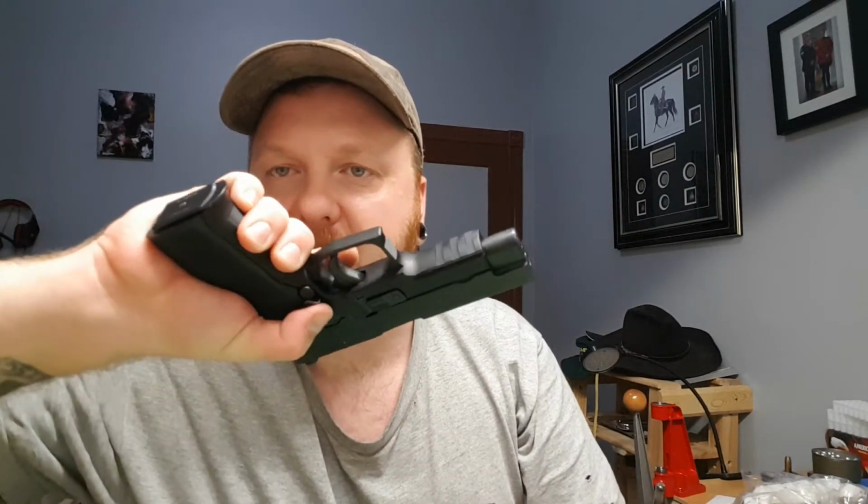If I were to take a full magazine, put it in, cock it, of course it's going to be like this. But if you decock it, it's a full double action trigger, okay? So I suggest training with that just in case. In case of a stressful situation, at least you're more sure if you want to pull that trigger or not.